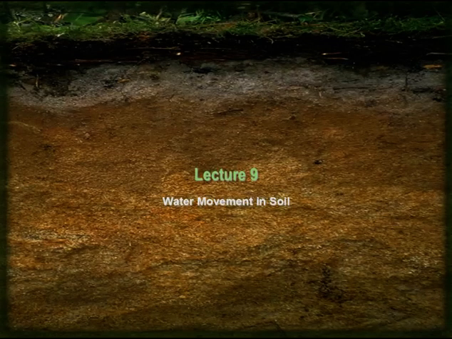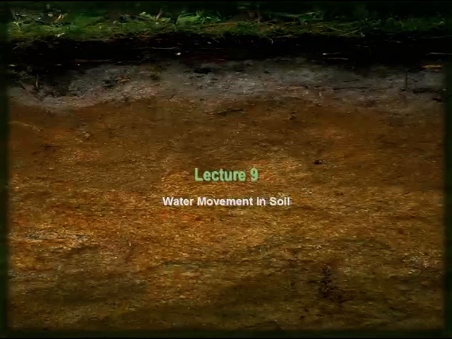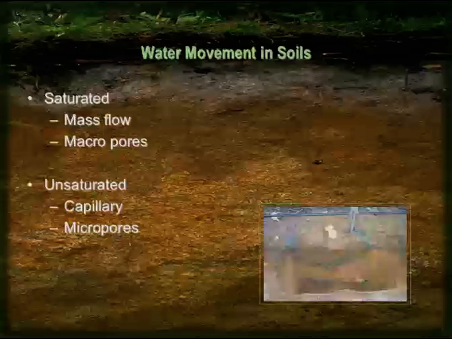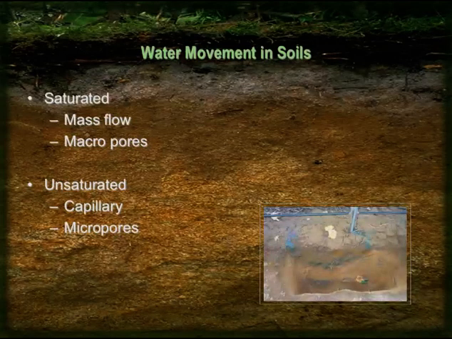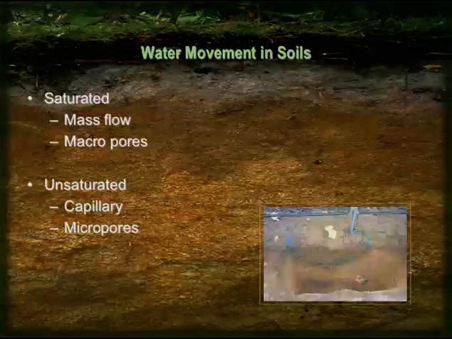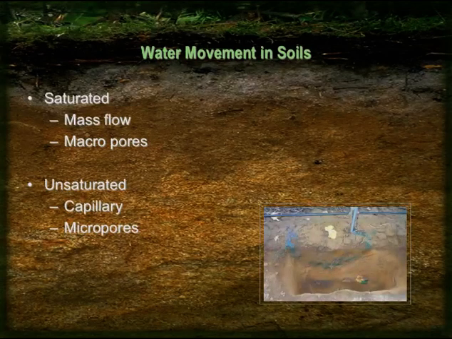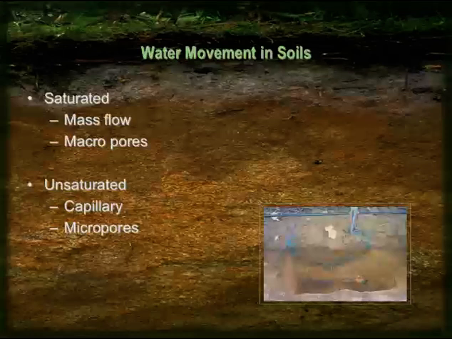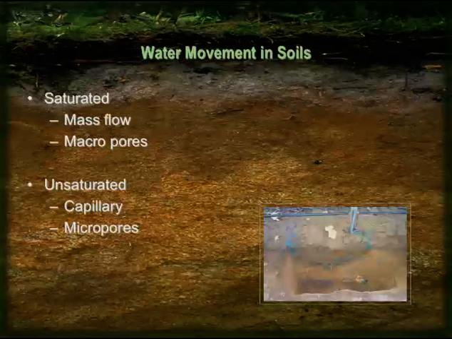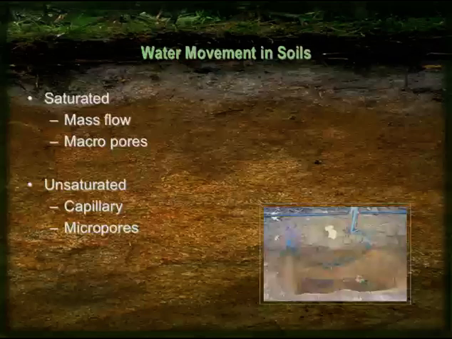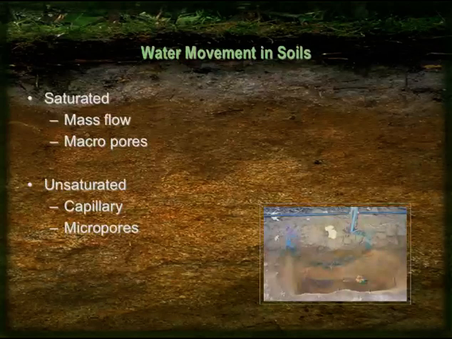In this lecture we're going to go over in a little more detail soil water movement and its effect on soil moisture, plant availability, and so forth. Remember that we talked about water movement in terms of saturated and unsaturated flow. In saturated flow, what's dominating is the sheer volume of water. This is the mass flow. When the soil is saturated, the whole bulk of soil moisture is flowing due to gravity, and that mostly takes place in macropores, okay?